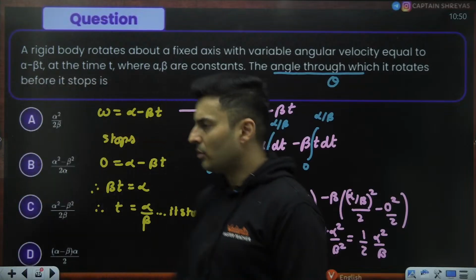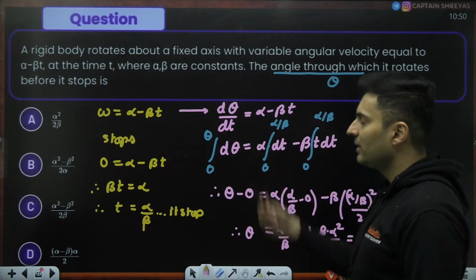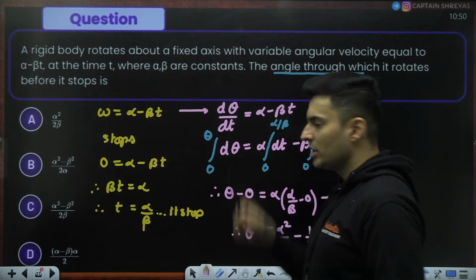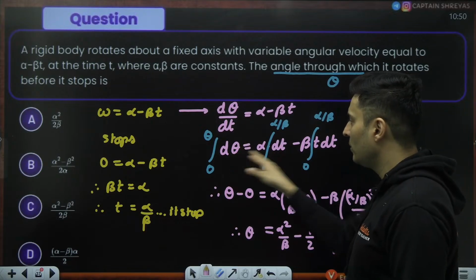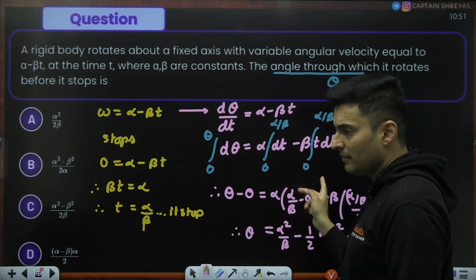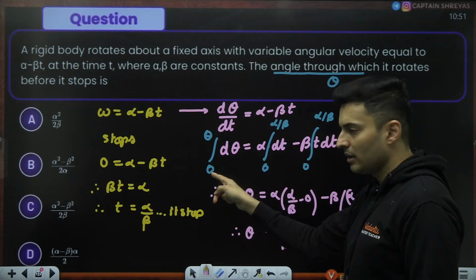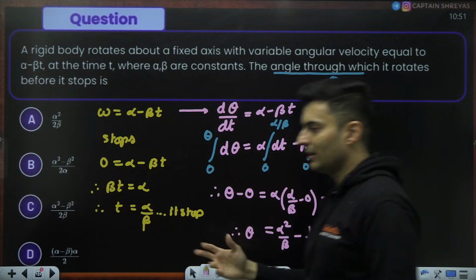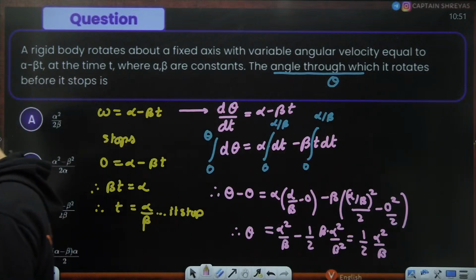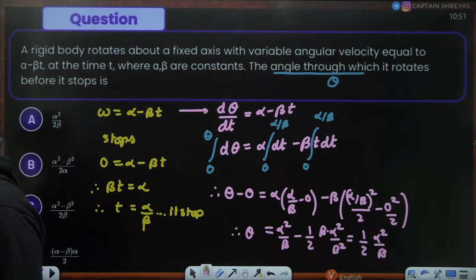Cool. So you just had to do the integration part. And how I did the integration is omega is rate of change of angular position. So take dt on the other side. I will integrate to find out the angle. The limits are very important. When time was 0, angle was nothing. But when time is this value, then the total angle covered is theta. That's all. Option A. Perfect, Ganesh. Yes, perfecto. Amazing, go guys.